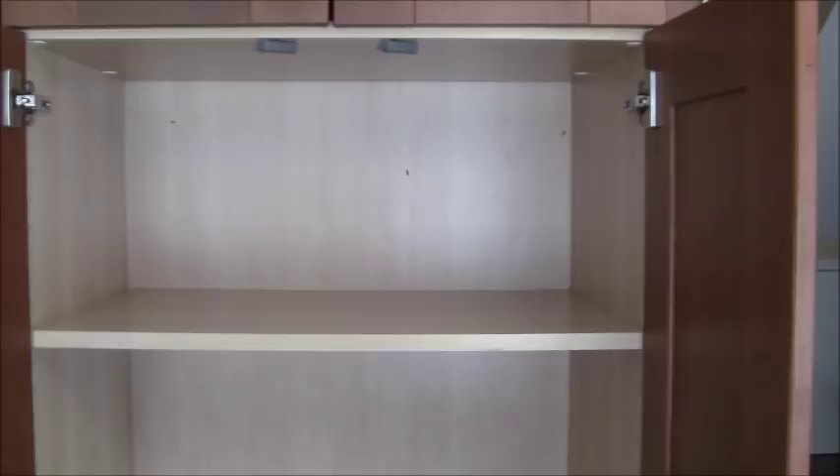I'm going to now show you inside the pantry. Opening up the doors — right there you can see moths. There's one right there, and there is one right there, and another one over here. Right there, there's still yet another one. So that's three on the top shelf right there.